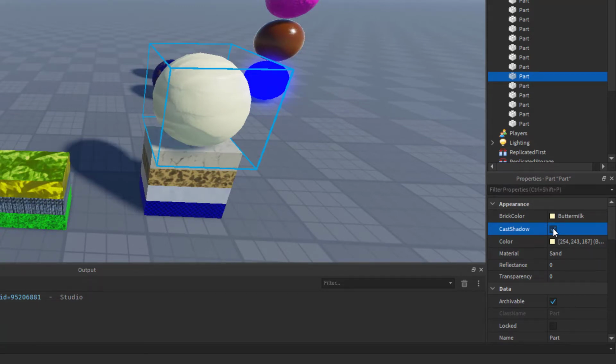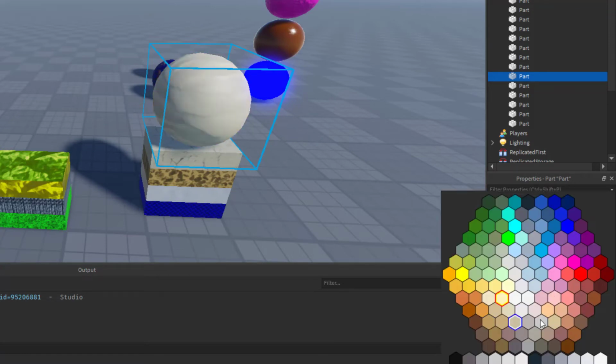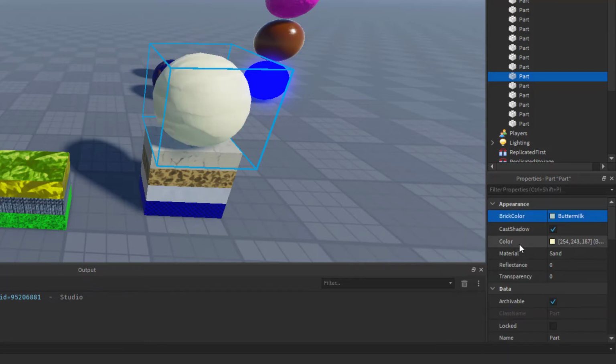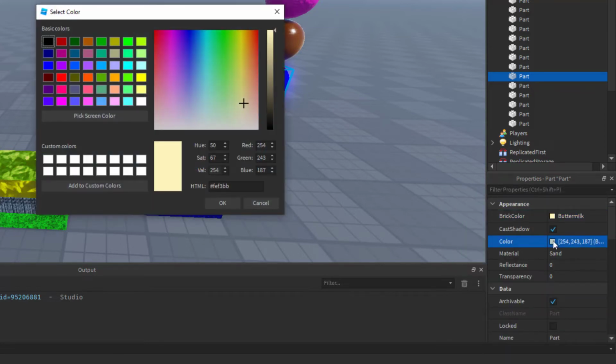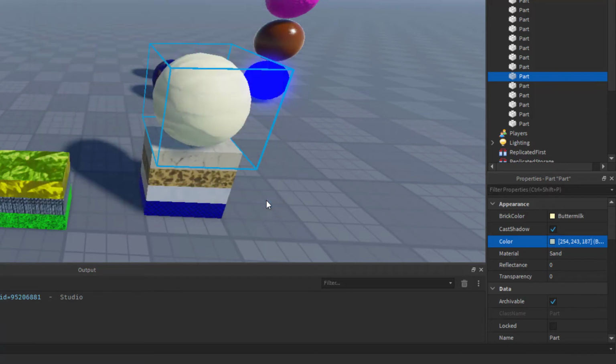Now below that is color. So you have two color options to choose from in Properties. Color, and up top here, brick color. Now brick color is more simple. It gives you this palette of colors to select, whereas color gives you this wide variety, thousands of colors to pick. Next you have material, which you click here to get your drop-down menu, and it gives you the exact same material selection as you had up in the toolbar.